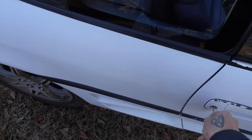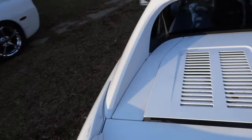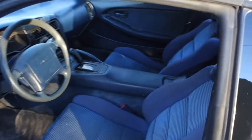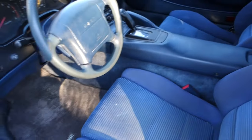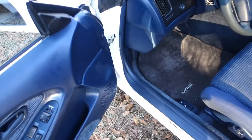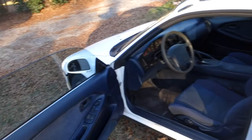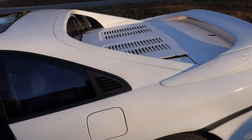Let's see if we can get this thing to unlock real quick. Oh, better go outside. Still need to get some grease for all the keys and stuff because they're sticky. But got the interior all put back together. It's looking really nice. It still needs to be cleaned up a little bit, but not too bad. It should be working, but it's not. Anyway, I'm gonna get this thing pulled over here and get it jacked up and service this transmission real quick and see if that'll actually make it shift correctly.